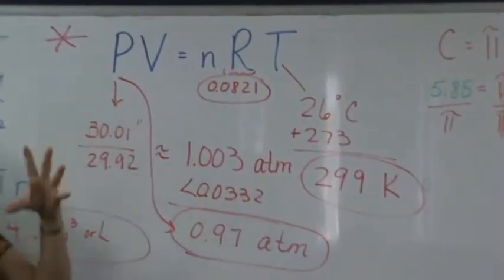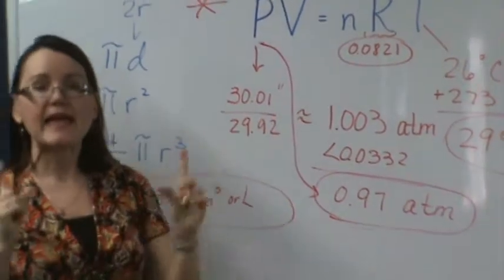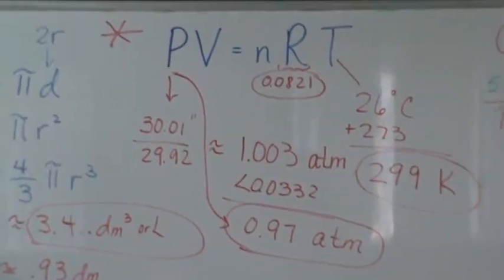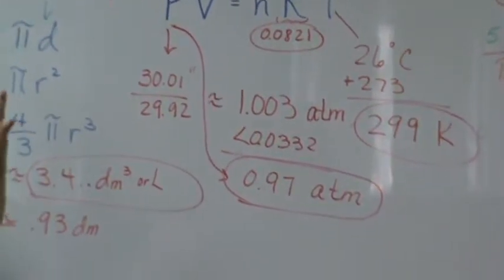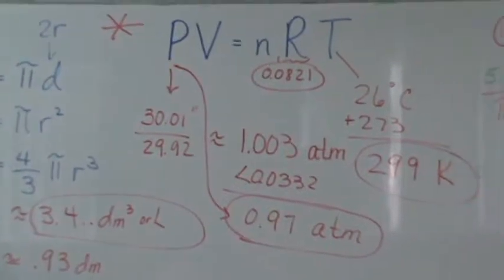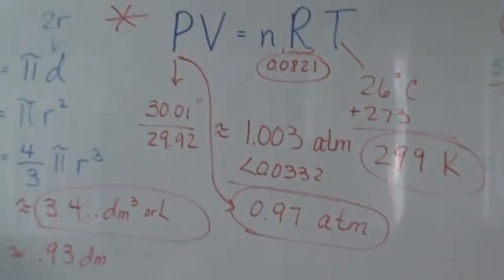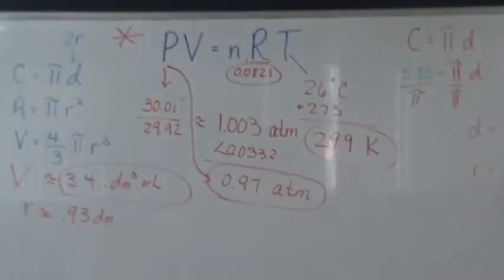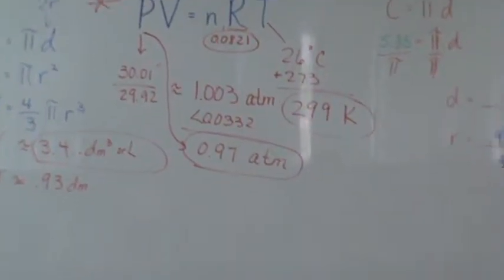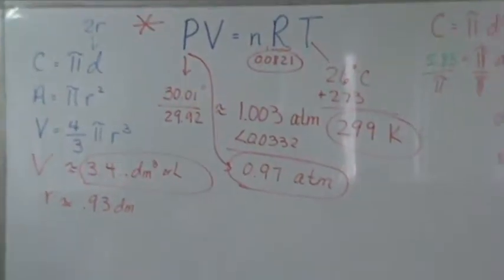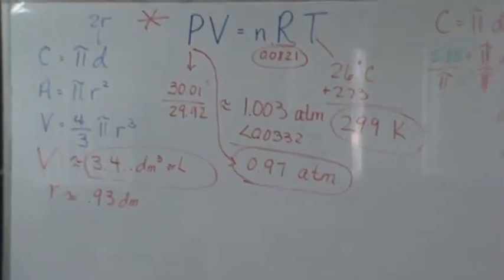So remember, volume is just how much space it takes up. N is going to tell us how much CO2 is actually in the space that we calculated. Times the temperature, which is in Kelvin. Does anybody have an N value yet? We have the volume, and we have the pressure, which is 0.97.